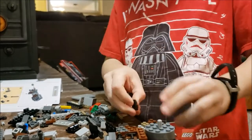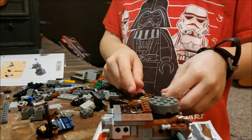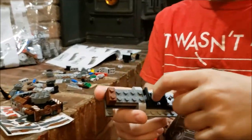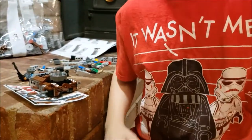Yeah, by the way, this set sold at Target. It's about $60. If you look at anything else, it'll be like 50, maybe 70. All right, so this is the seat where one of the two bad Glatoonian raiders will sit and drive the AT-ST.